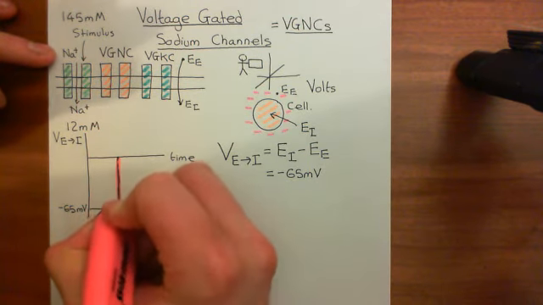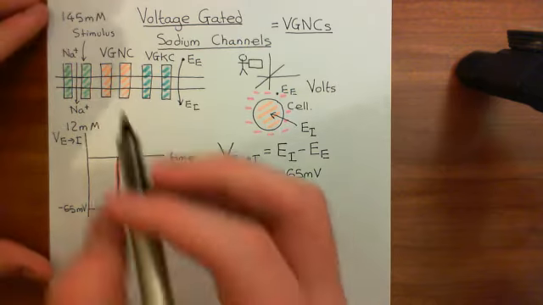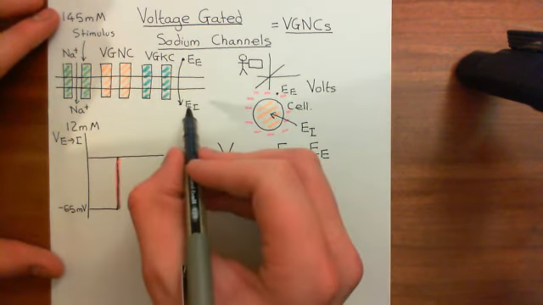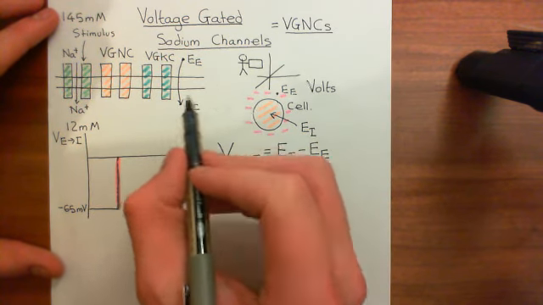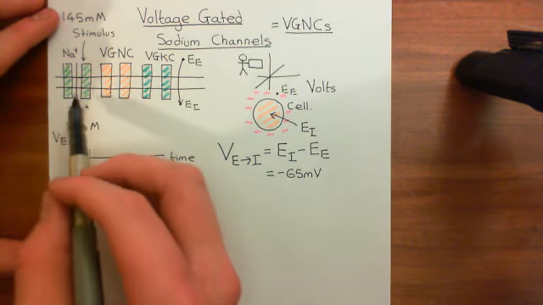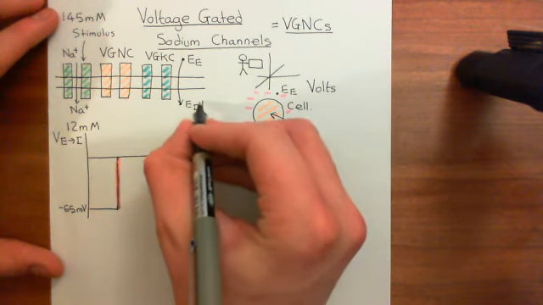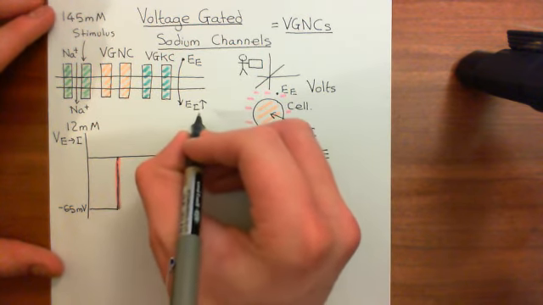So this is the point where the stimulus comes in, and that's going to kickstart the entire process, because this sodium current is going to change the electrical potential difference across the cell membrane. Now, why is that? Well, basically, when you move positive charge into an area, such as what we're doing here, you're going to raise the electrical potential of that area. So you're going to raise the electrical potential intracellularly.